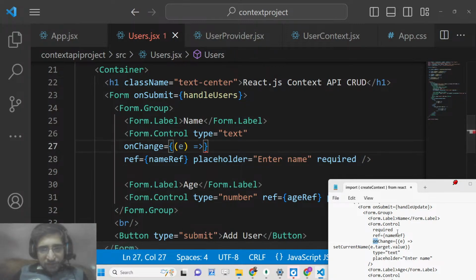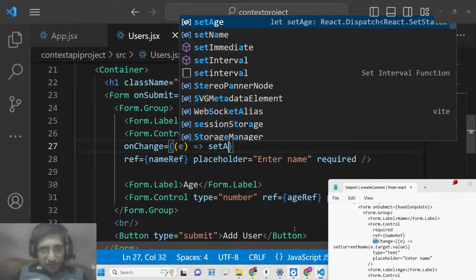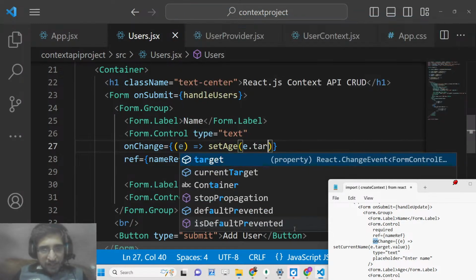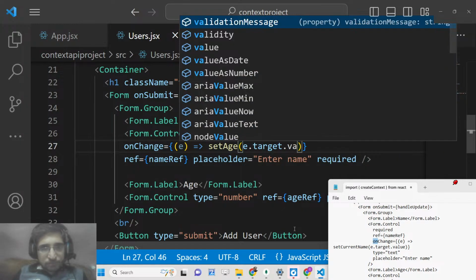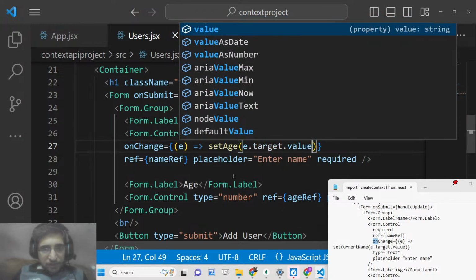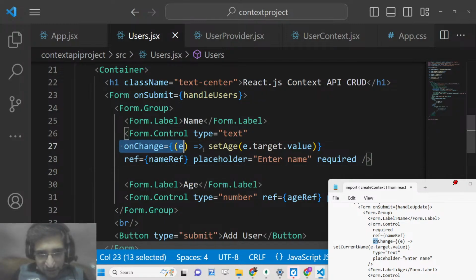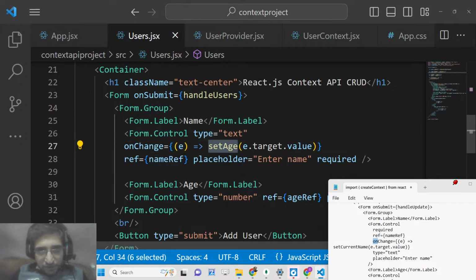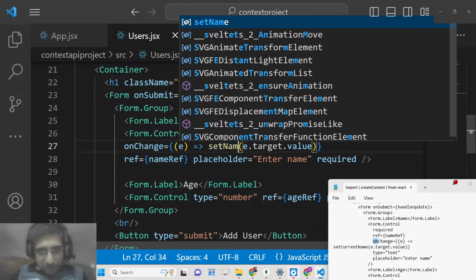So we will simply say here setAge, e.target.value. That's all. So whatever value the user writes, it will get stored inside the age variable. We are using the setAge method. Sorry, this needs to be setName, not setAge.